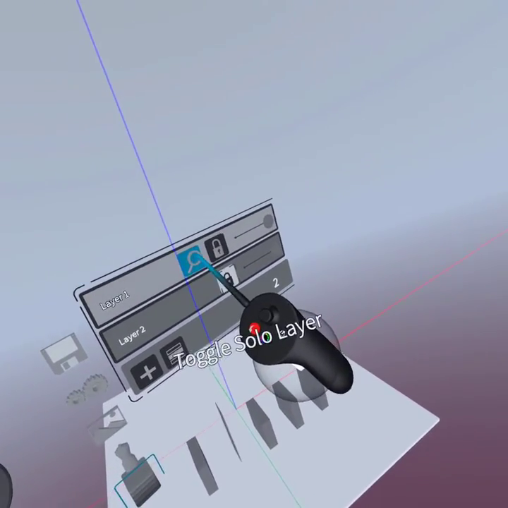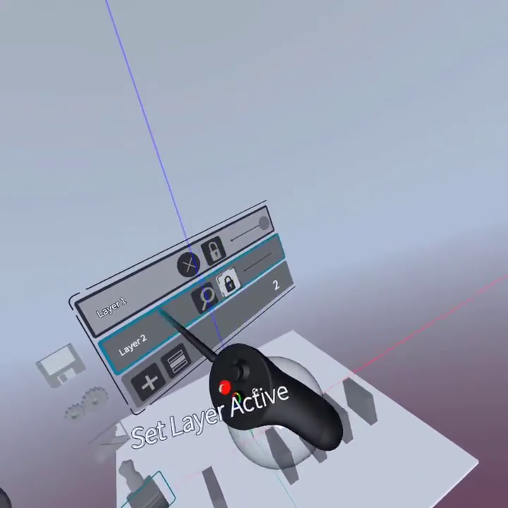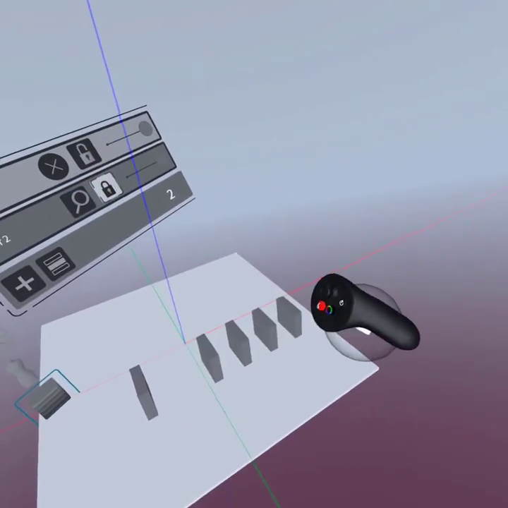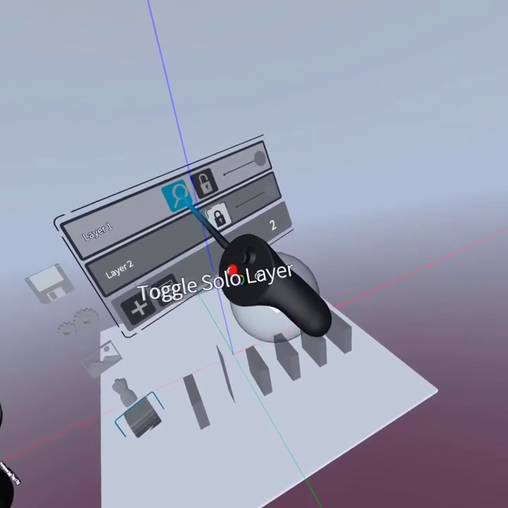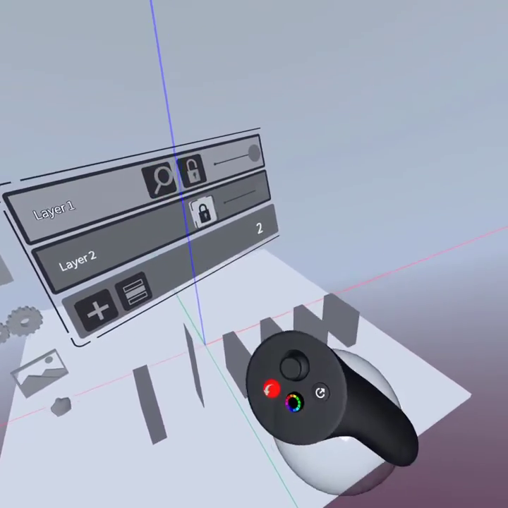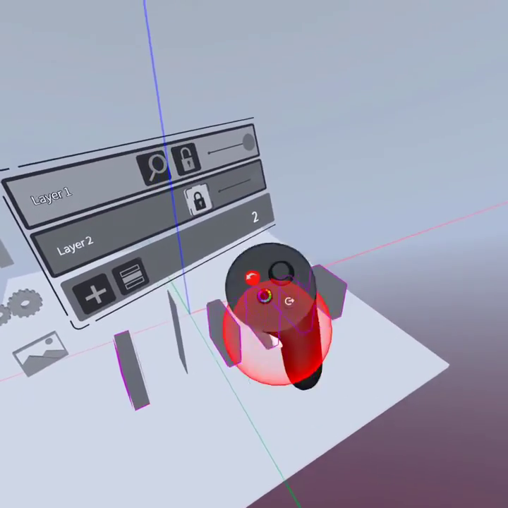In fact, what I can also do is I can just hit this button and this will isolate the layer. So it's not showing the stuff in both layers. It's only showing this layer. So you can see when I isolate, you'll see this little tall thin one goes away, right? So that's what that does. And this of course is locked.